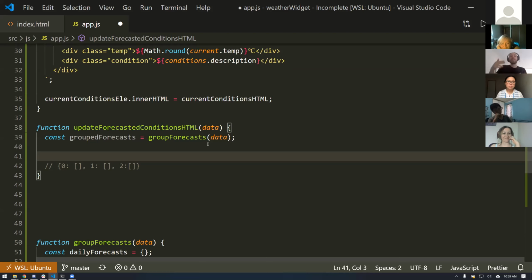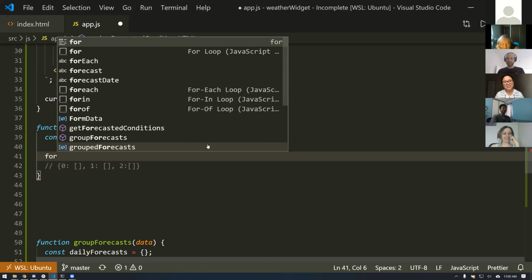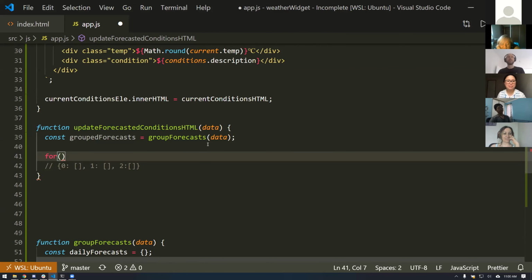What is a good loop format to use when we know exactly how many times we want to run? The answer is a for loop. We want to run exactly 5 times, right?